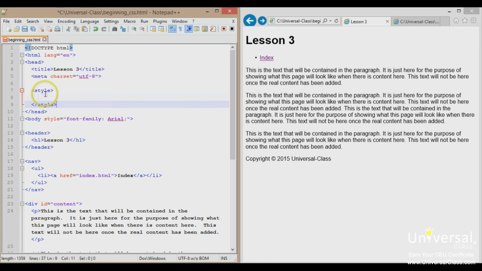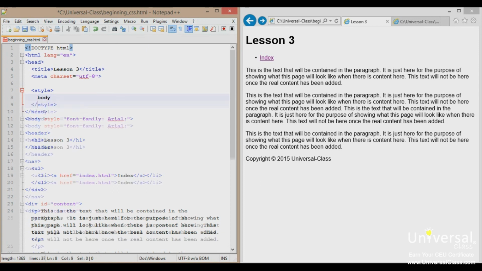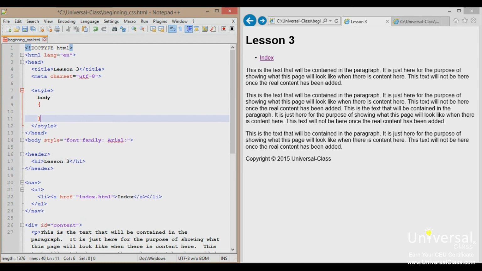So what I can do in the style section is I can do the exact same thing here for this body tag, except I can put it up here in the head. To do this, what I have to do is I'm going to indent a little bit and specify what the name of the tag is that I want to modify. So I'm going to say body, and then I'm going to open a curly bracket and close a curly bracket. And then inside of here is all of the stuff that I want to do to style it. So actually this font family right here, I want to cut it and I'm going to paste it up here. And then I'm going to get rid of this style equals down here.